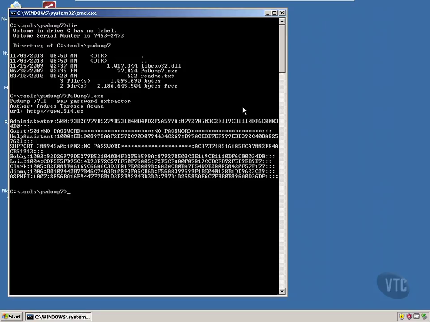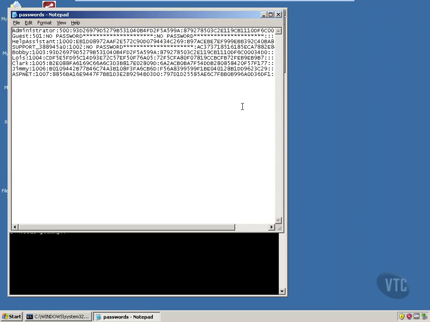Now, this, again, is not going to do us much good sitting here on the box. We need to take this file somewhere and go crack it offline. So let's go ahead and say that we run this again and send it to a file, and we'll take this file with us, take it to another box, and start cracking them a little bit later. So if we do a notepad, make sure we got it, so we got our hashes there. So had we stuck a USB stick in here and ran this pwdump, we could have had it send this password hash file back to our USB stick, and walked away.